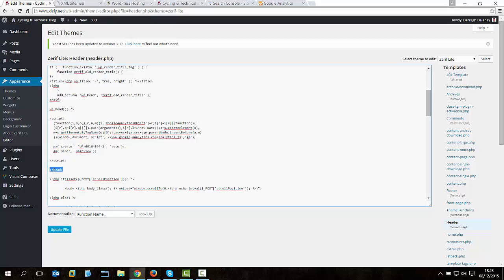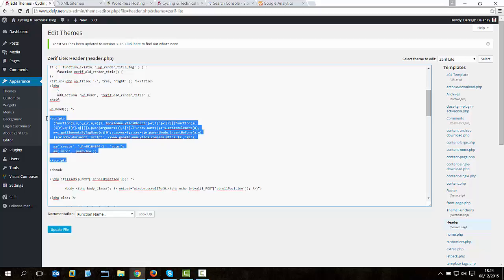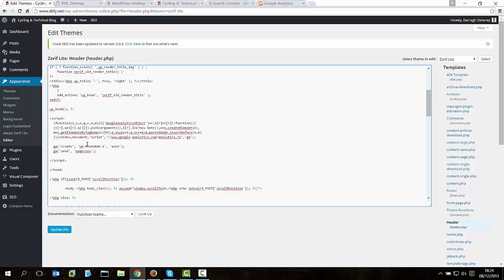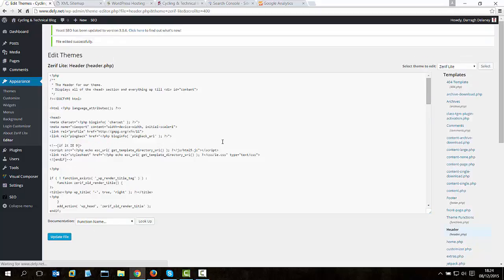And that means where the head ends. So anything in between the head and this close head is stuff that gets included on the head of every page. So here is my Google Analytics tracking. I've already added it in here, so I could just delete it and paste it there again, and make sure the syntax is right, so you open script, close script, and the code is there, and update file, and that's it.